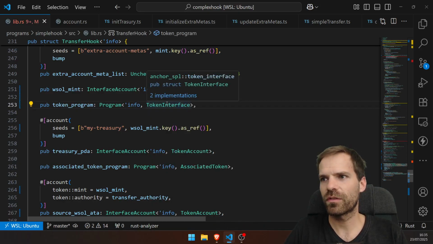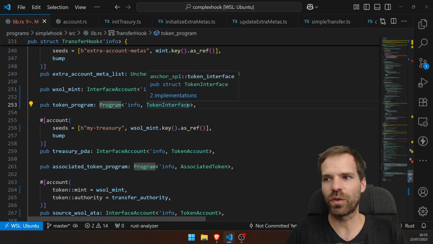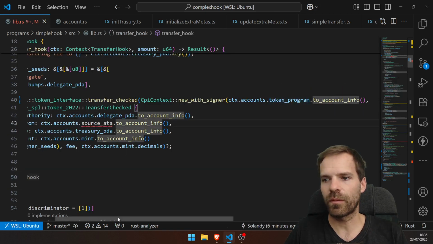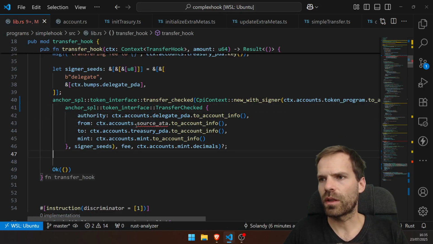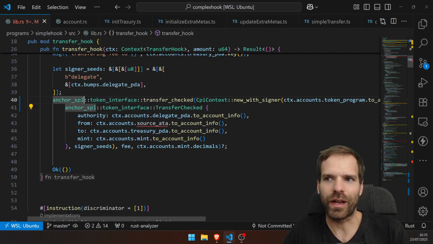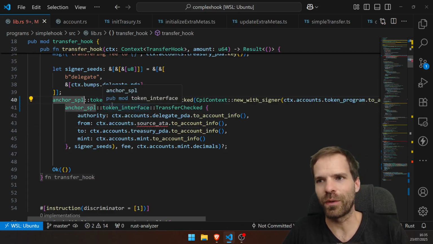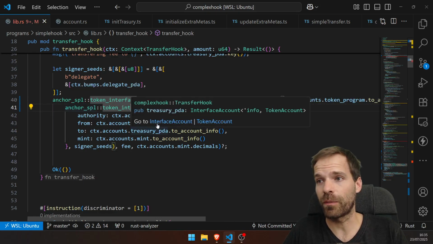Token interface. Do you think that's okay if I put token interface here and that will understand that it's one of the token programs? I could also do the token program directly because I know I can't use Token 2022 anyway, but maybe there would be another token program in the future and then this would be the better way to do it.